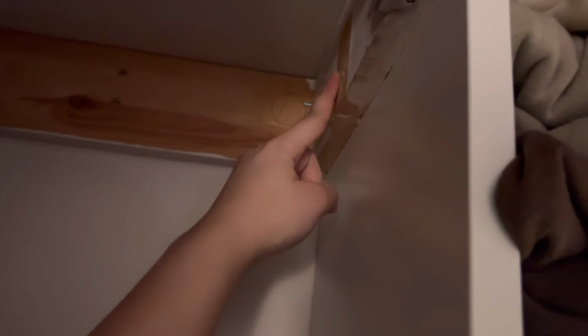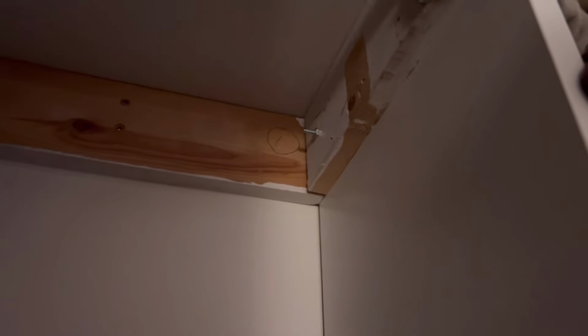We took off... what would you call these? Like a back support. I can't think of a name right now, but the back support for shelving. The bracket. So we took off the bracket, so we have leftover marks. And even if you look at this, this needs to be painted and everything.